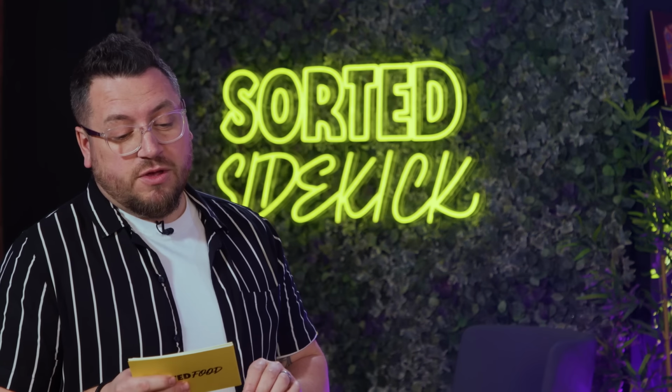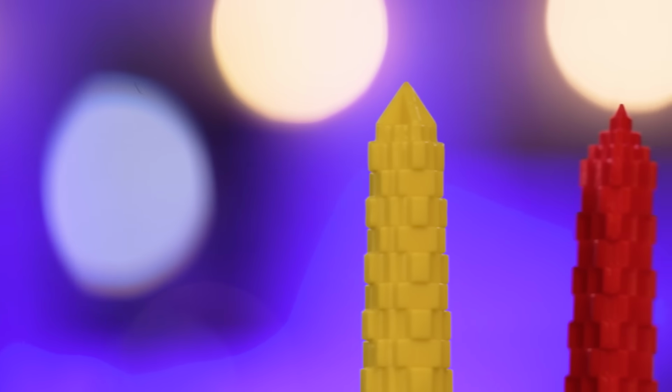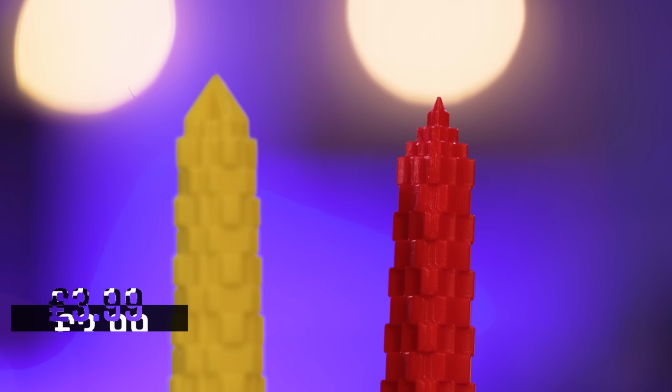How much do you think we paid for one hot dog bun driller? $3.99. I don't know what your currency conversion rate looks like, Ebbers, but it's actually £3.99. So I'm literally a symbol off. Yes. That's about the right price for a piece of plastic that's probably travelled around the world. I just don't know why.